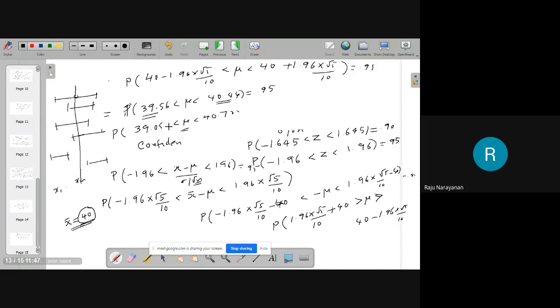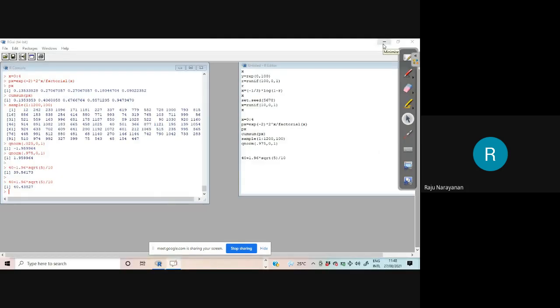Now you need to know this distribution. That's the important thing. x bar minus mu by sigma by root n follows the standard normal distribution. That we should know. Here we started with a very strong condition, that variance is known. We have started with that strong condition. What will be the case when variance is unknown?